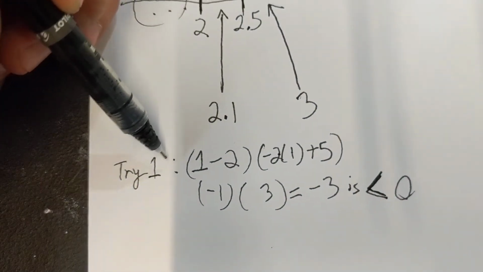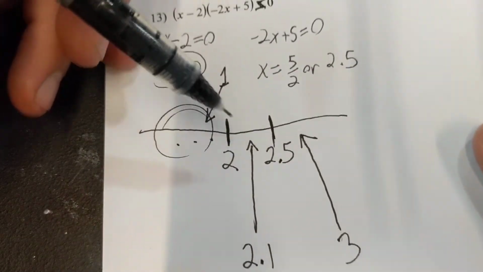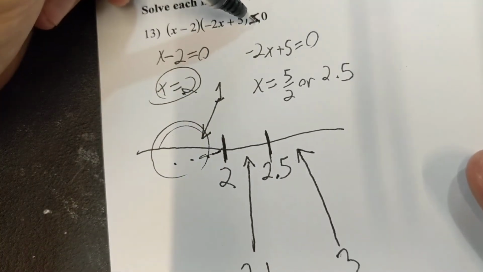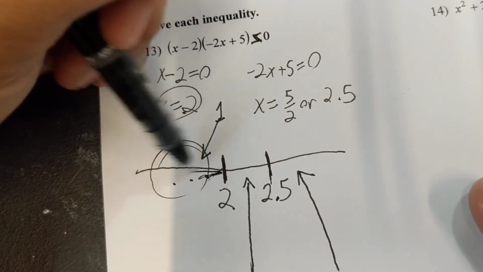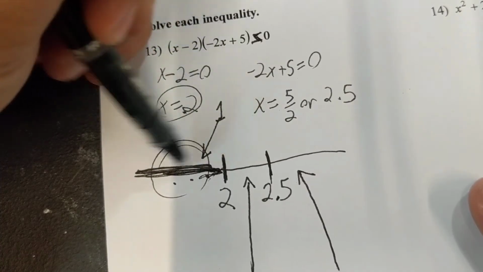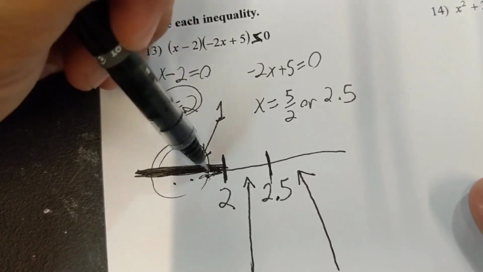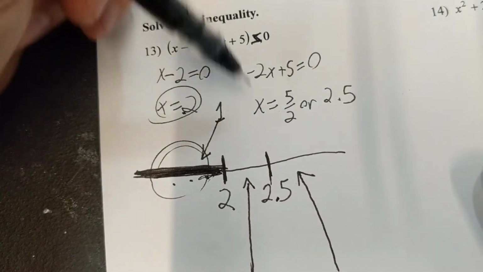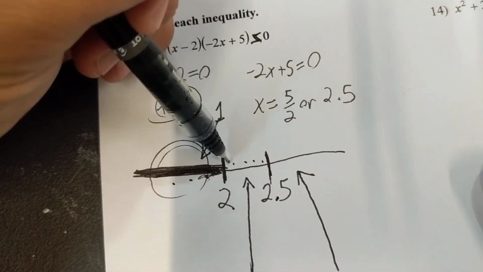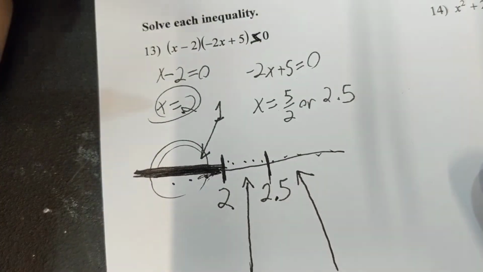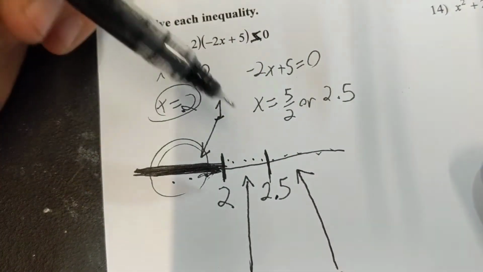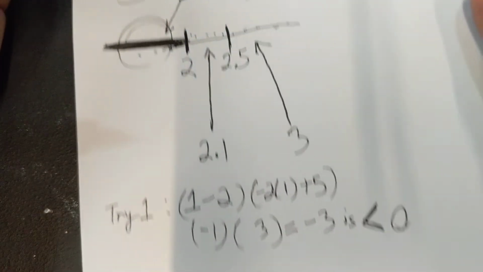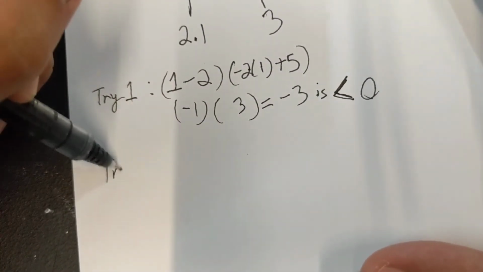So when I try a 1, I get less than 0. What that means is things to the left of 2 actually work for this expression to be less than 0. So over here, we're looking good. I'm going to shade over here things that are less than or equal to 0. That part will work. Probably, because of the nature of this, the middle part won't, and this part probably will. So let's try a 3.